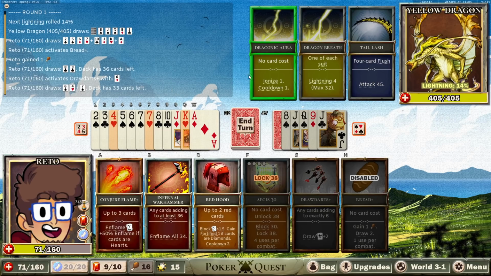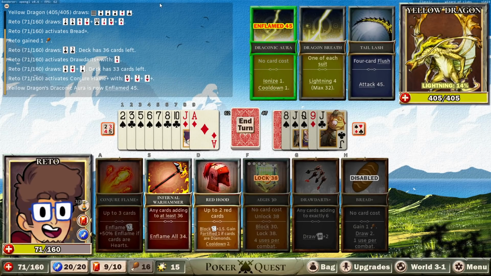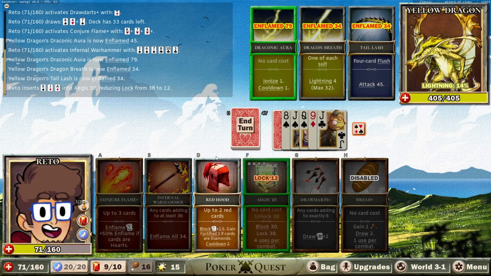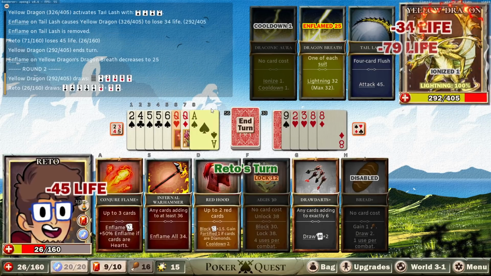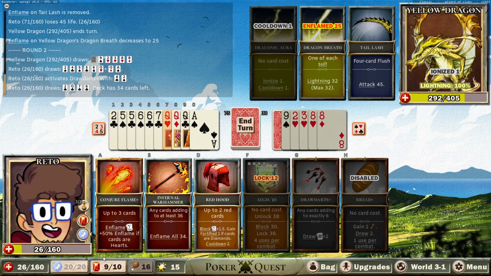You cannot have Dragon's Breath. That's the one saving grace of this, you know? That does help. No card cost, guaranteed ionize, guaranteed target for that, sure. 41. Blast in there. Sure. Please don't. You gotta be kidding me. Welcome to the world. And it's the same thing. He could have either. All right. Thanks, draw darts.